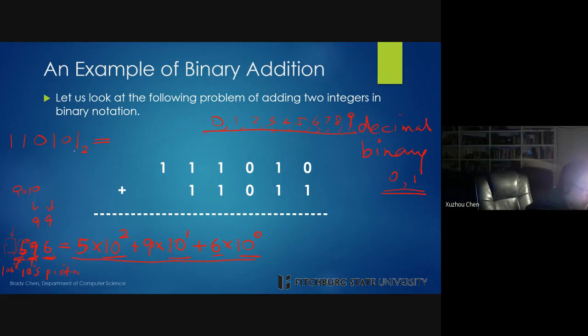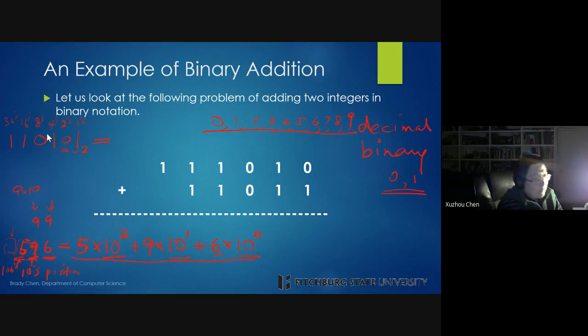For a binary number, the rightmost position is called the ones position, just like the decimal number. The next position is called the twos position, because if I cannot represent a 2 in a single digit, then I have to use the next position to represent it. Next is the fours position, the eights position, the 16s position, and the 32s position. Just remember: this is ones, the next is twos, the next is fours. Every position on the left is always double the previous one.